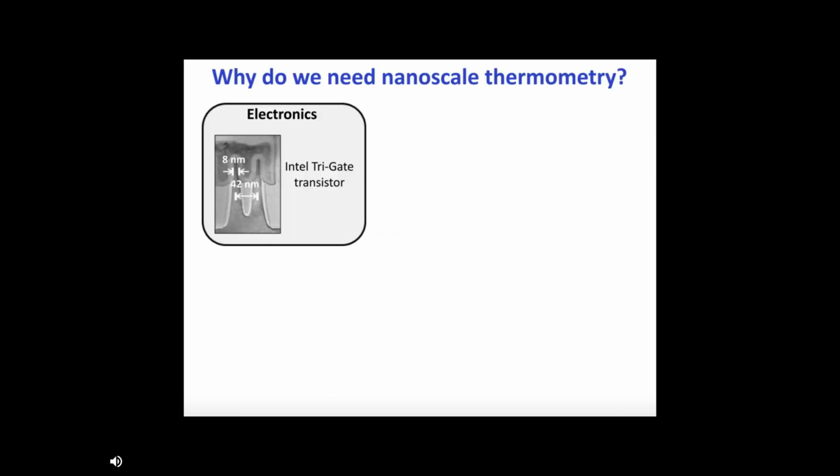All right, so I'll begin by talking about some of the reasons why we need nanoscale thermometry. One reason that we're probably all familiar with is that our electronic devices, things like laptops and smartphones, are very prone to overheating. We experience that in a macroscopic sense in our everyday life. But the origins of these problems are really at the nanoscale, because transistors now have feature sizes on the order of tens of nanometers, and so hotspots have shrunk to the nanoscale as well.